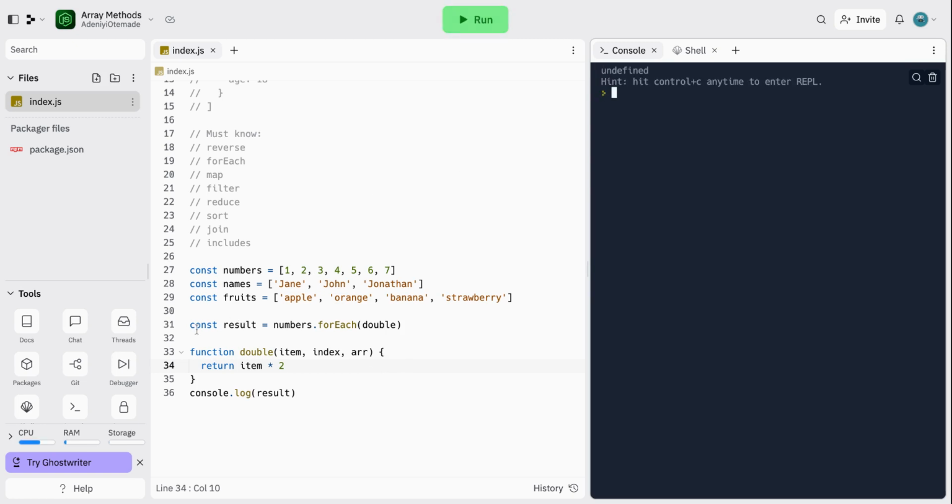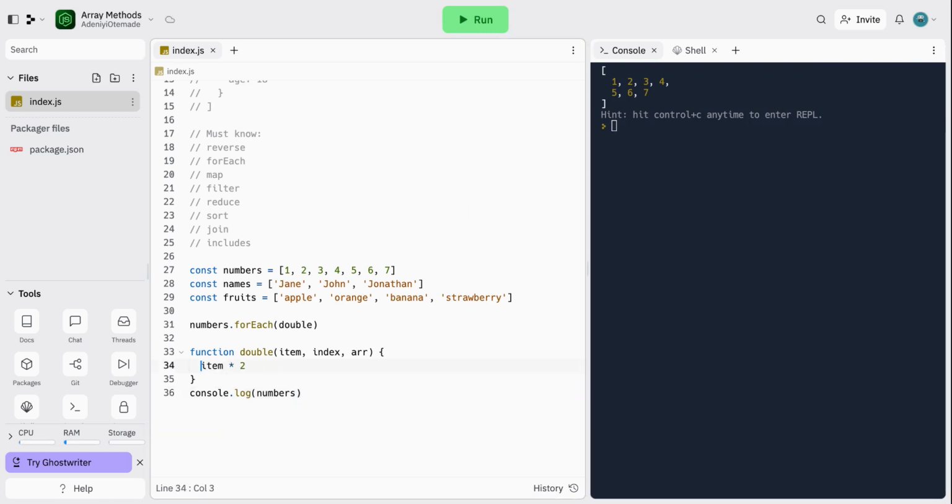So the forEach actually does not return any result. What I should console log is the numbers array. Just remember, sorry about that. Not double yet. I know my return. That should work. Ah, come on. Item multiplied by 2.